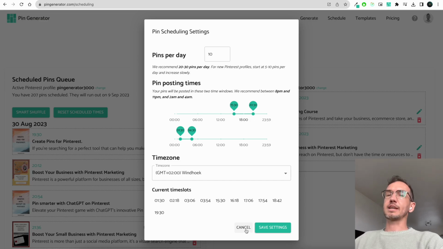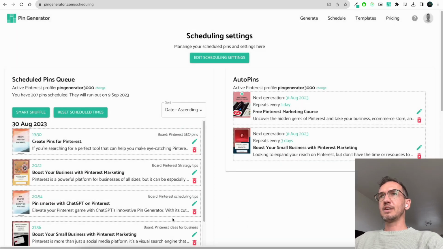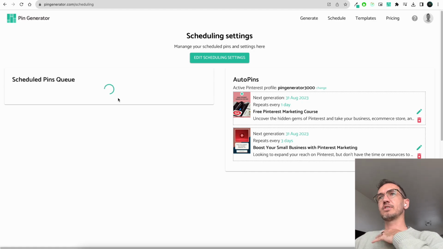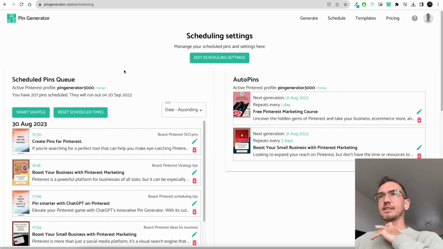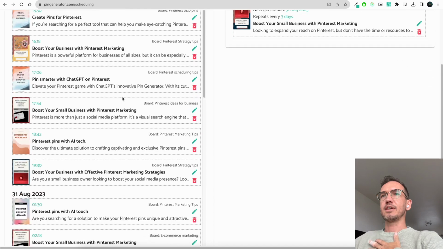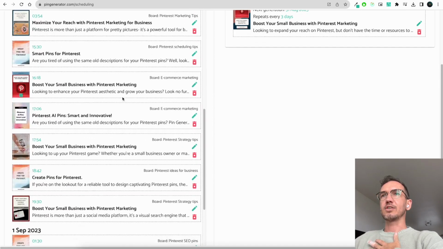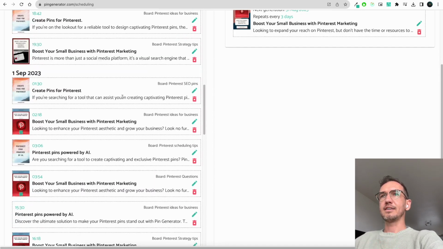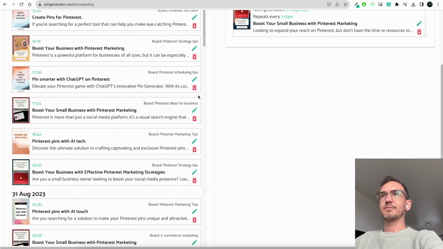So when you click a schedule button, it'll say, okay, what is the next slot available for me to put a pin in? And it'll look at these settings and select a slot for the pins to go. So you can edit those settings. I already had 25 a day previously, but let's say I've set new settings now. I can reset the schedule times to my new Pinterest scheduling settings, and we'll have 10 pins a day now according to those settings going forward. So that's fantastic.